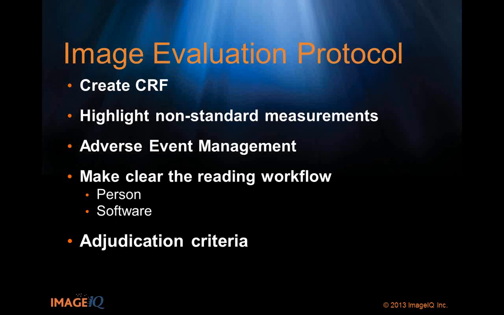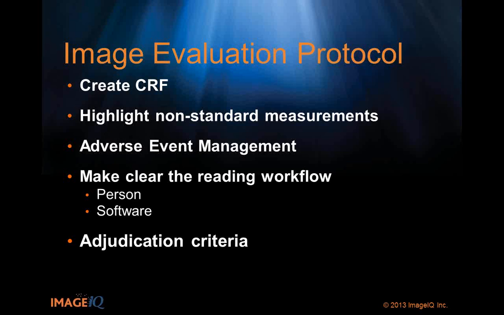So the other part of this is the adverse event management system. You need to have that in place, because in a lot of cases, the centralized reader is the only person that's ever going to see these scans. The sites themselves aren't going to read these. So if they see something abnormal in the scan, they need to know who to notify so that the patient problem gets addressed, and quickly, right?